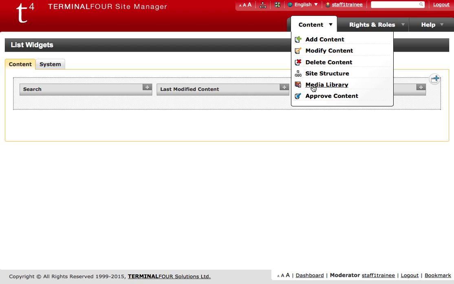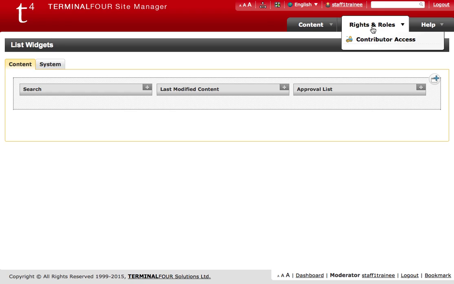The last two items you will have to access from this drop-down as they're the only place you can access them from: the Media Library and Approve Content. Again, we will get back to these in more detail in a further lesson. The Media Library is an area of the system where you will store such things as PDF documents, Word documents, images, movies, and so on that you wish your users to see or download. Approve Content is an area for someone in your group who can approve content for publishing to the internet.